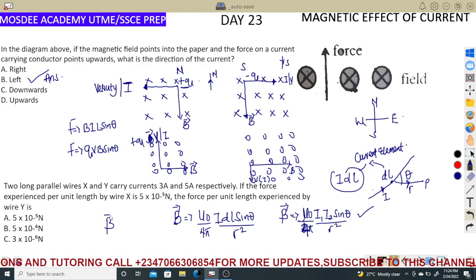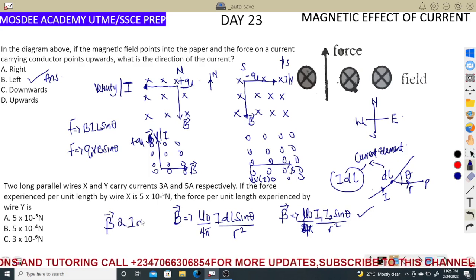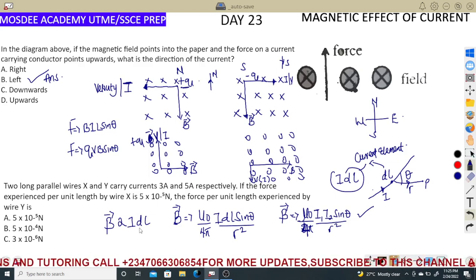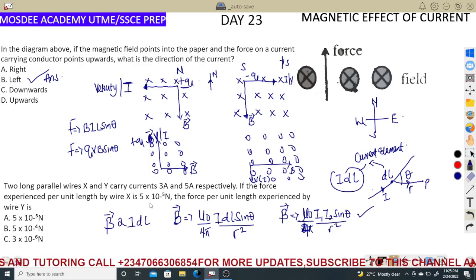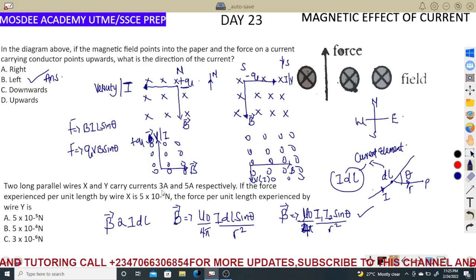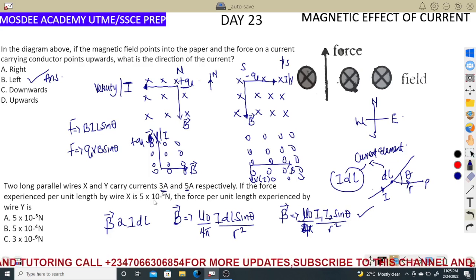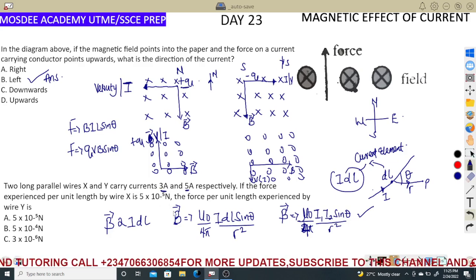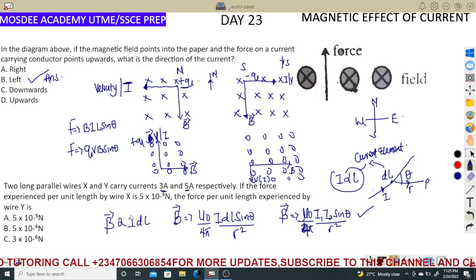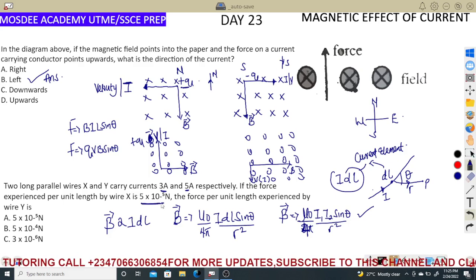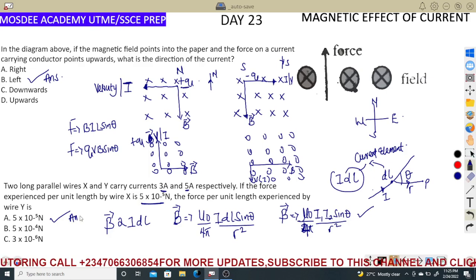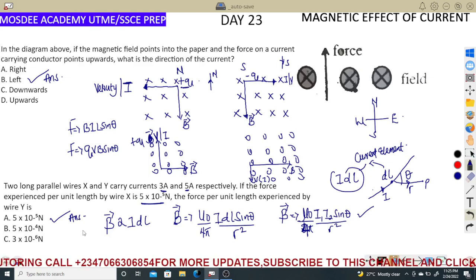You can see the magnetic field is proportional to what? IDL. So IDL of the first one and the second one will be the same thing. So force experienced by unit length, which you call the current element, is a direct relationship. So no matter the value of the current, keep it in mind, the force per unit length is going to be the same. So in this kind of question, you are not solving anything. Force per unit length is still the same thing, and it is the same as 5 times 10 to the minus 5 newton. That's the answer to this question. It's a technical question, but always keep it at the back of your mind.